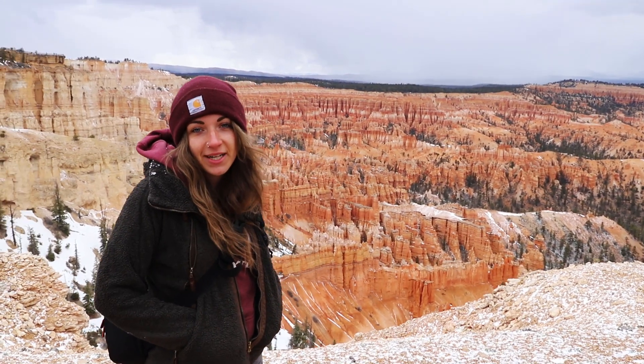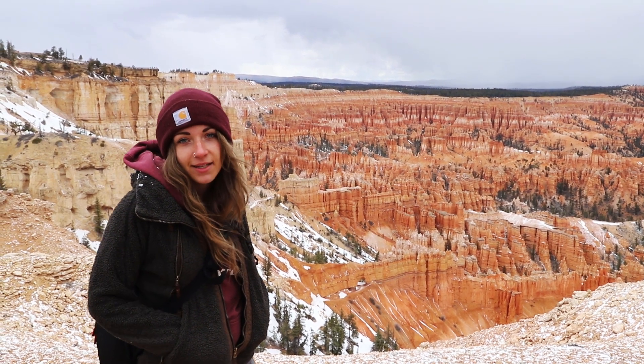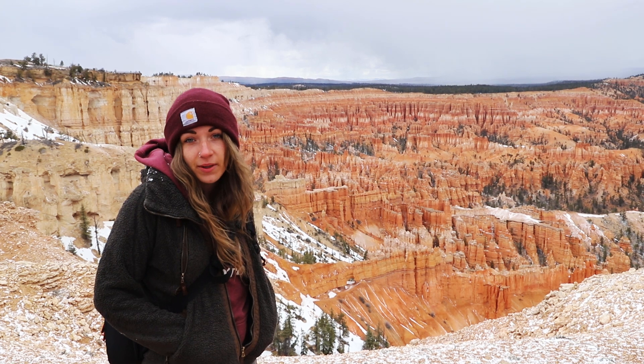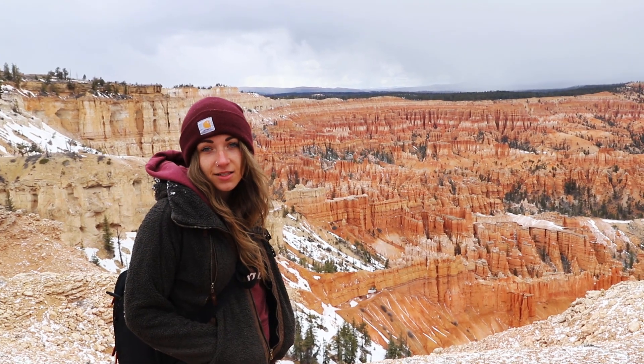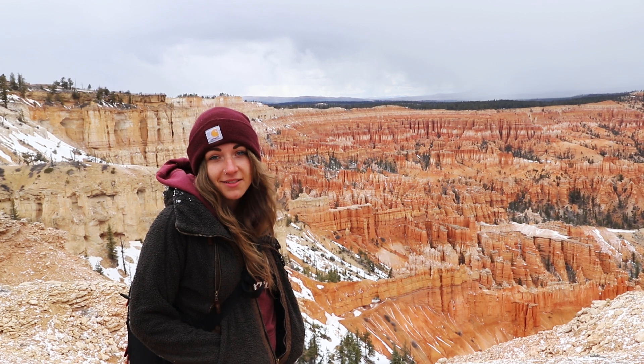What's up guys, it's middle of wherever, I'm Caitlin and we made it to Bryce Canyon National Park this morning. It's about 37 degrees, we just had a snowstorm roll through — we've got a really sick time lapse of it, so we'll show you guys that here in just a little bit. We're going to be heading up to Grand Staircase Escalante National Monument, it's supposed to be a little bit warmer there, so catch you in just a little bit.